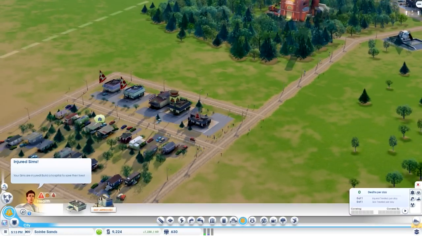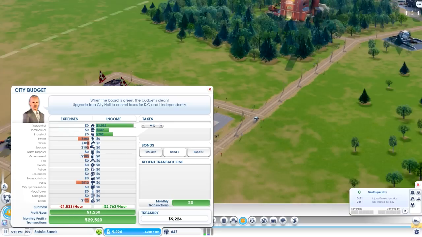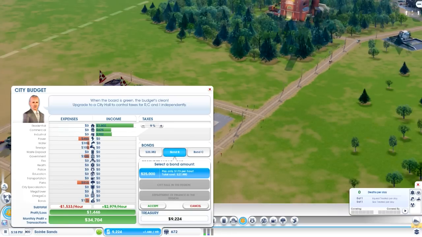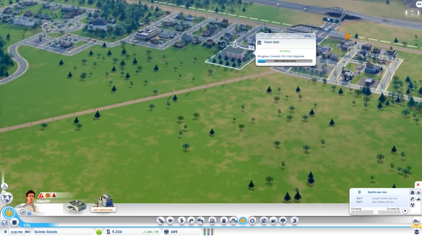Okay, it says, injured Sims. Oh my God. We're going to have to take out a loan. I think I can take out a bigger bond, actually. No, it says I need to have a city hall. I thought I did. I have a town hall, huh? Is that a town hall? Yeah, it's not a city hall.